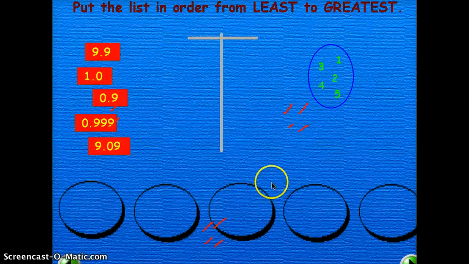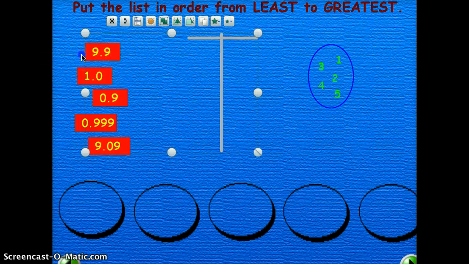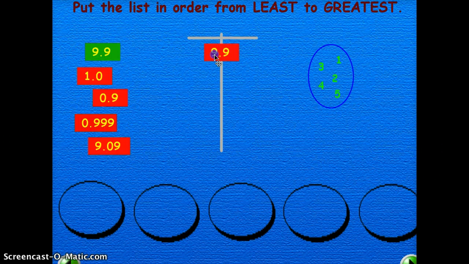We're going to move on to longer lists now. Here you see that I have 5 decimals that I want to compare. I'm still going to use the T-chart method though. So I'm going to drag each of them into the T-chart, again lining up the decimal point with the T-chart column lined down the middle.